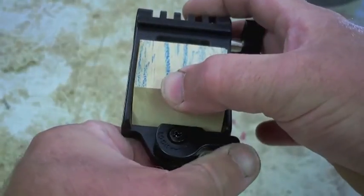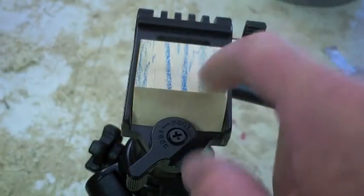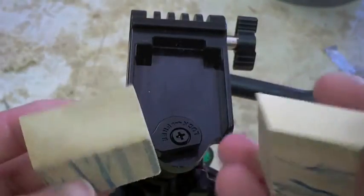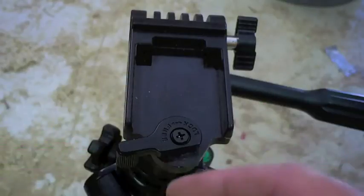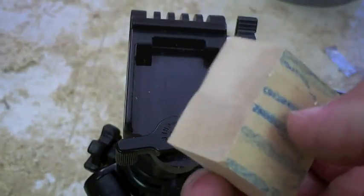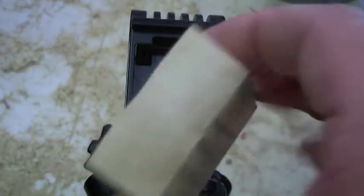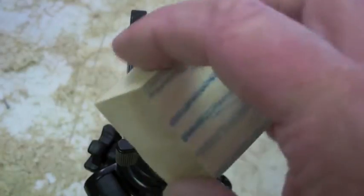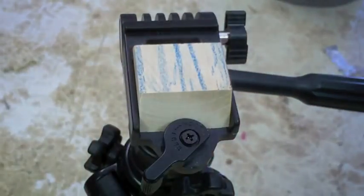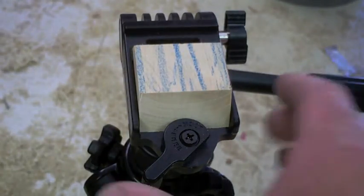What I'm doing now is just test fitting, because you want it nice and firm — and that looks perfect. I cut three of them before I got one that was completely what I wanted. You can't really safely recut boards that are this size; they're just too small and your fingers are simply too close to the blade. So I just grabbed a scrap and made another one, and another one, until I got exactly what I wanted.